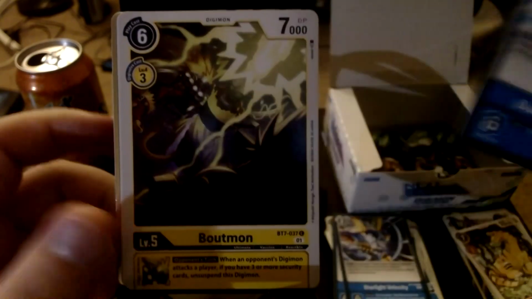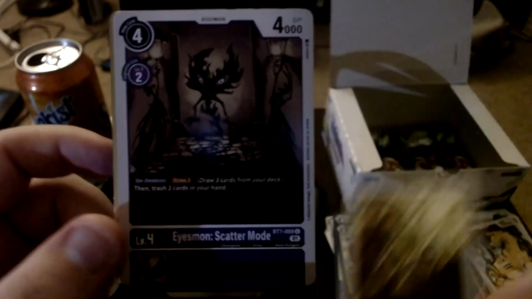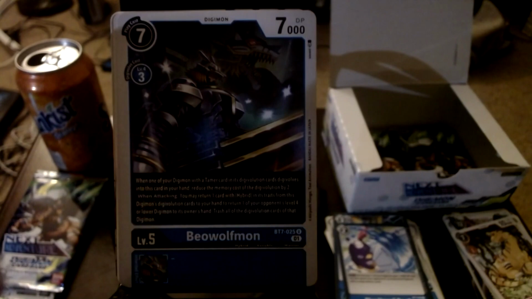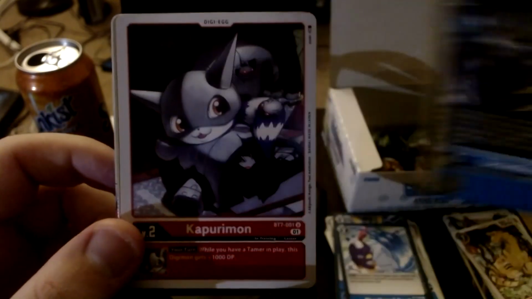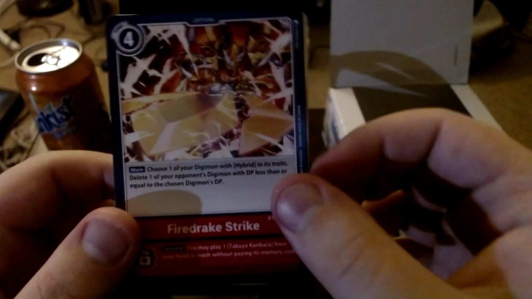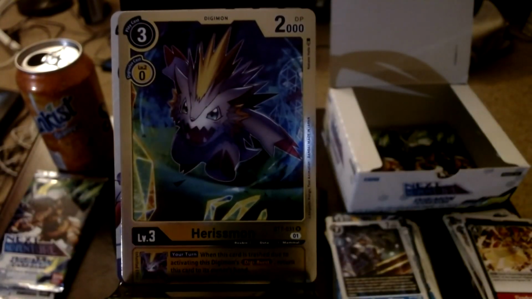Another Blue Hawaii Death. I just hate that name. Boutmon, Eismon Scatter Mode. Almost got 4 to play, a full deck of it. Beowulfmon, Kaputimon, Drake Fire Strike. Oh, there we go. Well, now we have all of the Rasenmon.